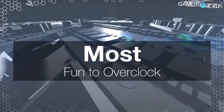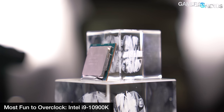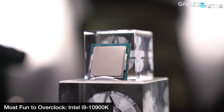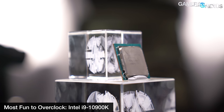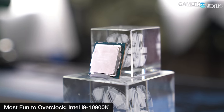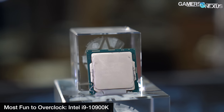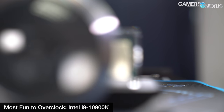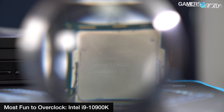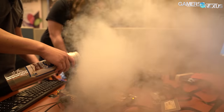Next is most fun to overclock. The Intel Core i9-10900K gets our recommendation here. Intel's Z490 platform is completely insane for overclocking — it has overclocking features in abundance. Buildzoid has called the platform the easiest to overclock, and we've heard similar accolades from Joe of Bearded Hardware. In our own experience we'd agree, with the caveat that it's not only the easiest to tune but also the most scalable to user experience. You don't have to be a pro to leverage the ease of Z490's overclocking features. We've overclocked the 10900K reaching about 7 GHz with extreme cooling.